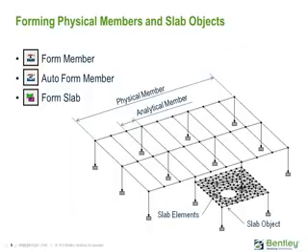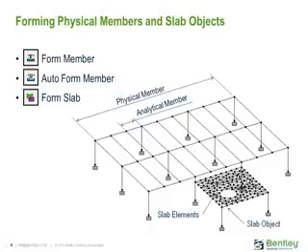The first step in our workflow once we get to the Reinforced Concrete Designer is to form our physical members and slab objects. Staadpro defines beam members as line elements connecting nodes. To correctly model the connection between the filler beams and the girders, the girder members must also be connected to the nodes at the ends of the filler beams. As a result, the girders must be divided into separate members spanning between the end nodes of the filler beams, and Staadpro refers to these separate members as analytical members.